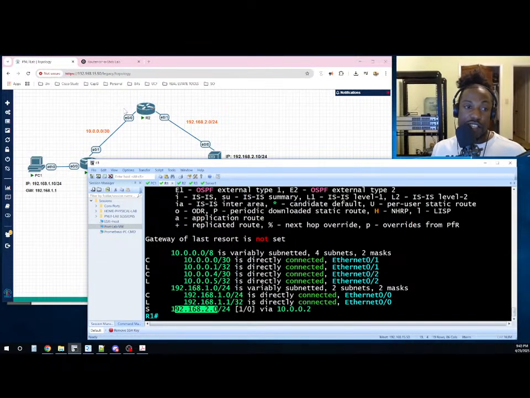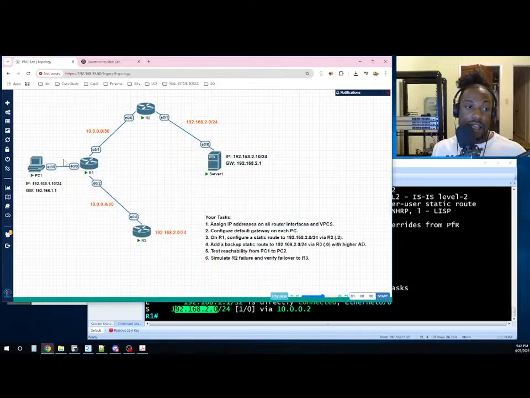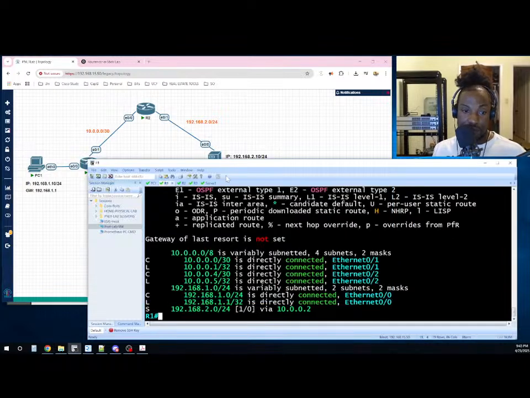If we shut this interface down, then his backup route should be that way, which ain't gonna go nowhere because we don't got nothing back here. Unless maybe we can put a loopback to the 2.0 network. We could do that, let's try that. Let's put 2.10 there just to simulate that network.